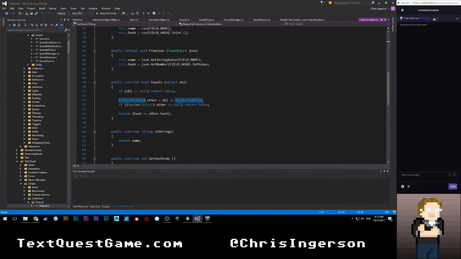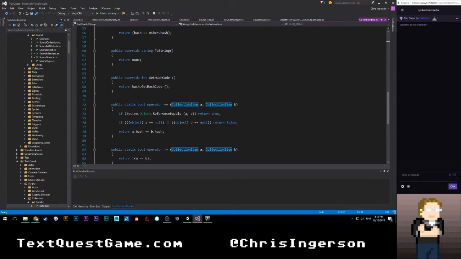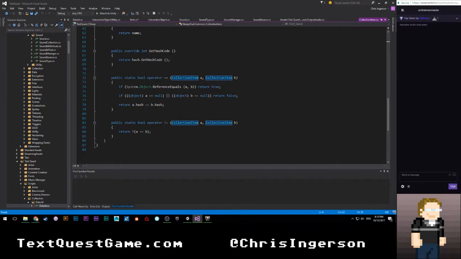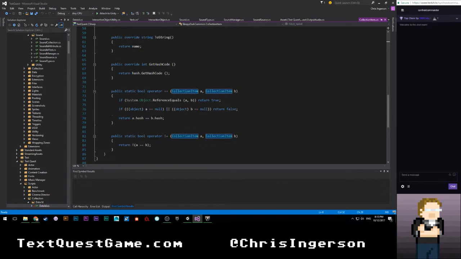It's not that, is it? There it is, public static operator. See, I knew it. Right, so I think we have to do this, this, and this.